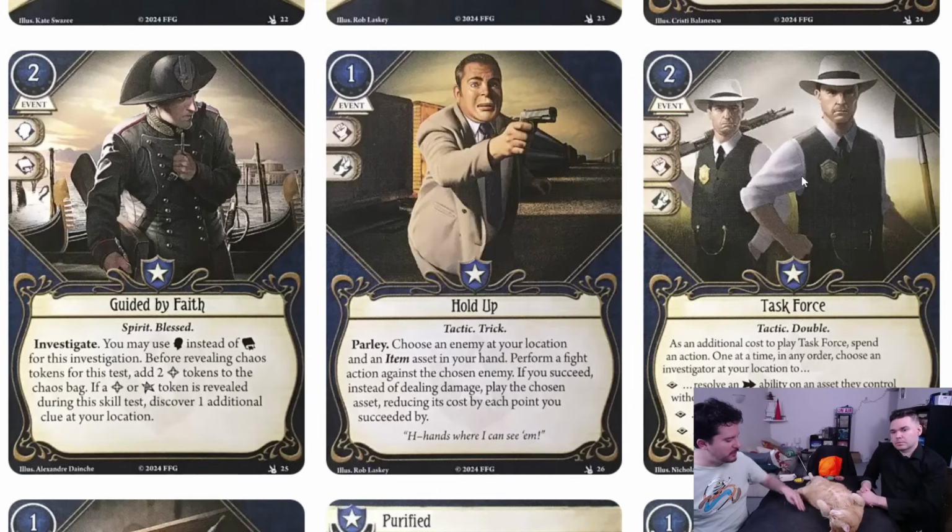What do you think of just this whole thing? How much do you think it needs to be worth it for you as a new player to spend 2 actions and 2 resources to do stuff? So the reason why I'm going to say absolutely yes to this is because it also has the resolve the action ability on an asset they control without paying its action cost.